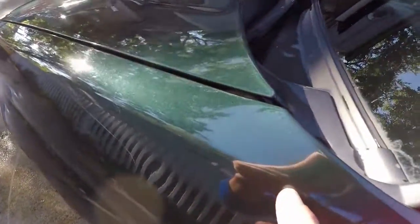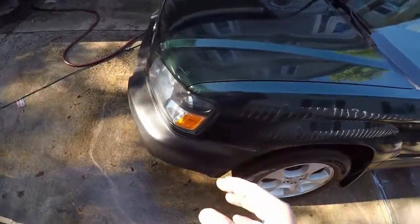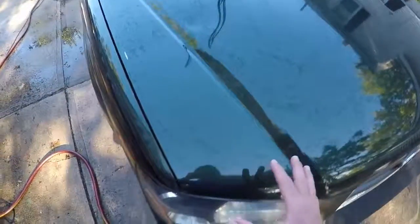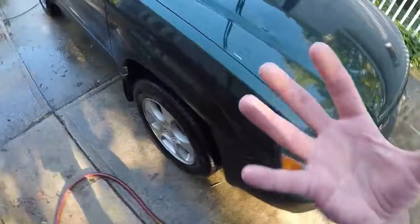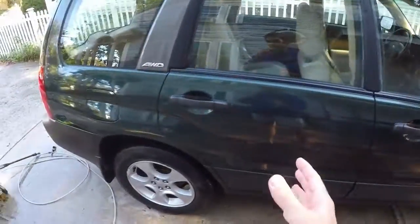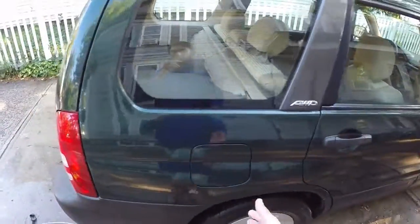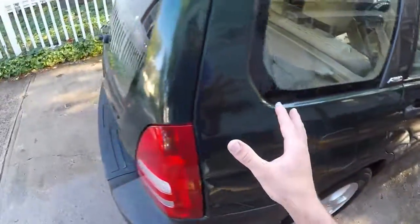You can actually see in the green paint now — it's got some real sheen to it again. It looks much better than it did beforehand. Even with a little bit of wetness to it, that reflection is just so much more clear. It's more crisp, it really has a nice bold color to it. It came out okay when you can reasonably use it as a mirror. Keep in mind, this is original paint on a 14-year-old car that was clearly not cared for or washed very well previously. So if you're looking for the results of clay barring a car, look no farther than this.